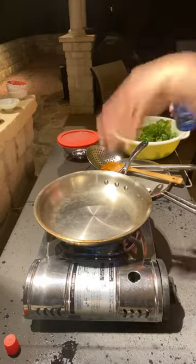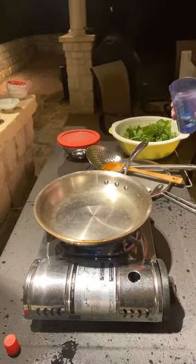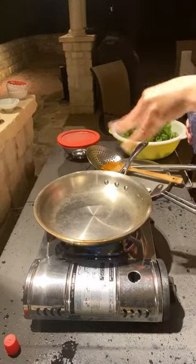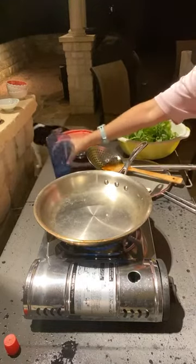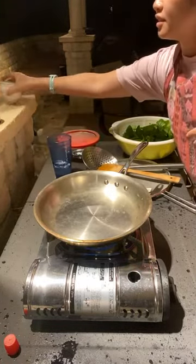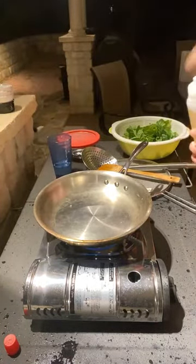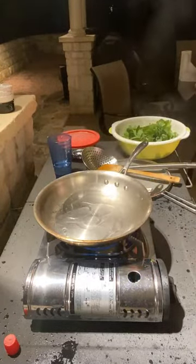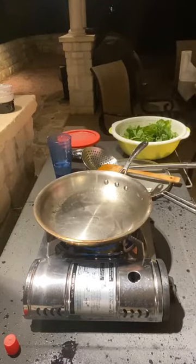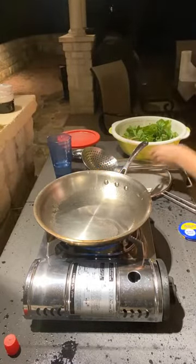Okay, so water. Boom. You know it's hot enough when the water does that. I'll do it one more time because it's so satisfying. Yeah, it's pretty satisfying. Okay. All that's done. I'm just going to put oil. Canola oil. And then I'm just gonna put garlic in here.